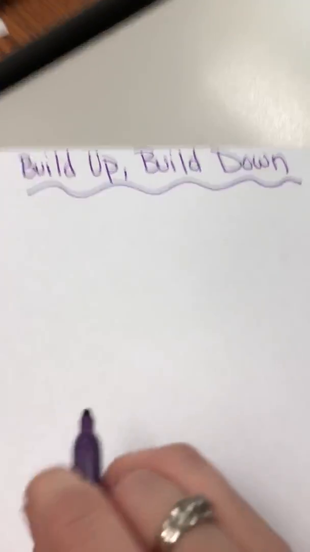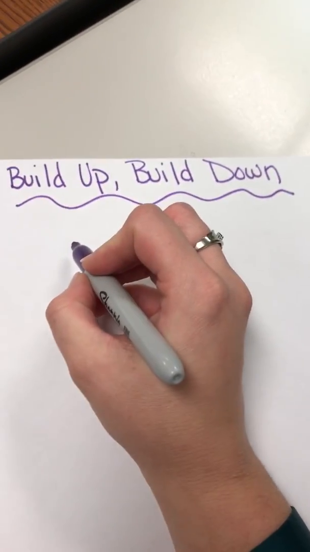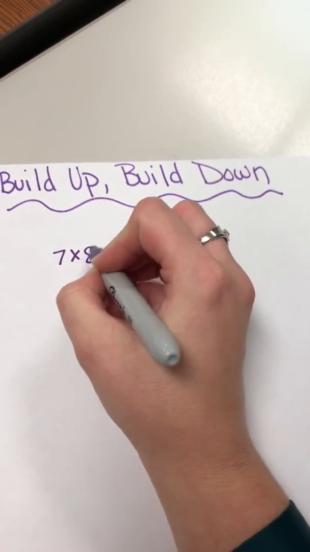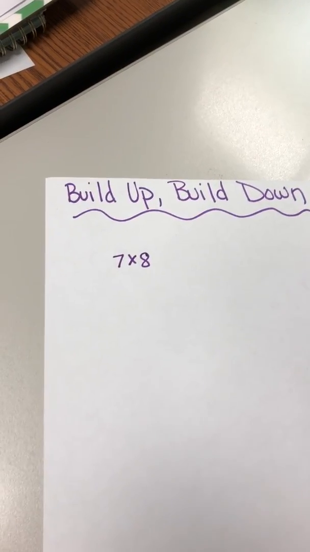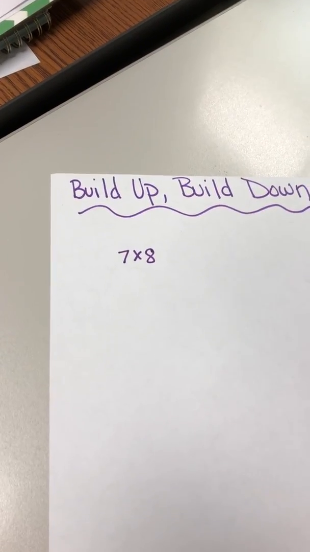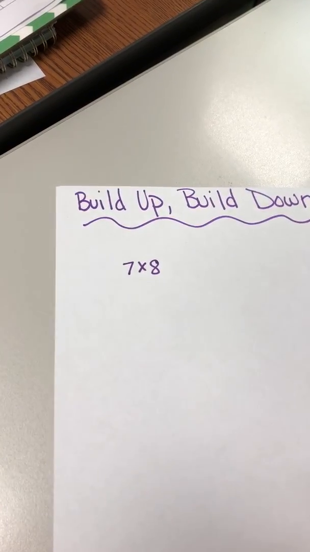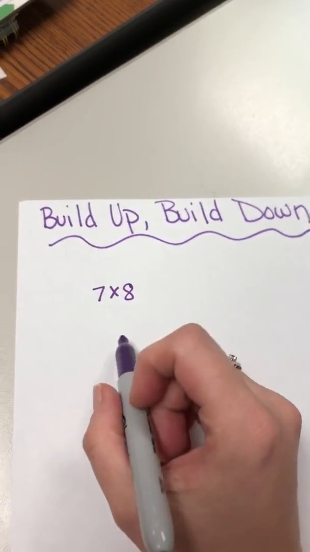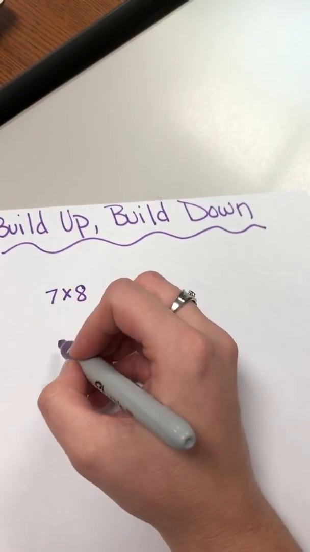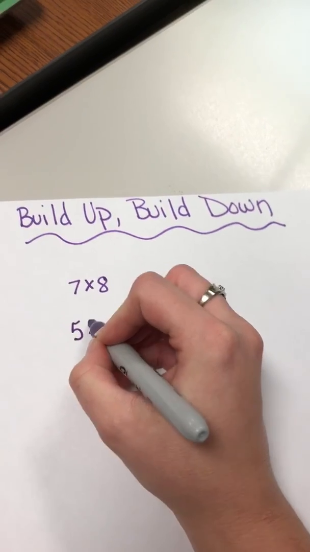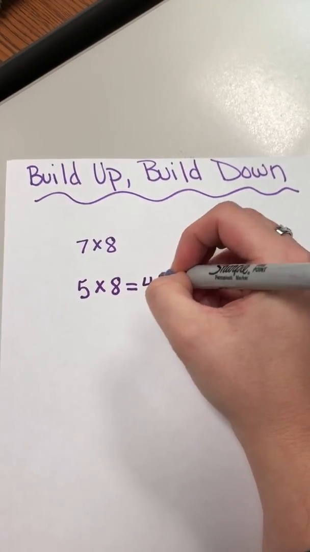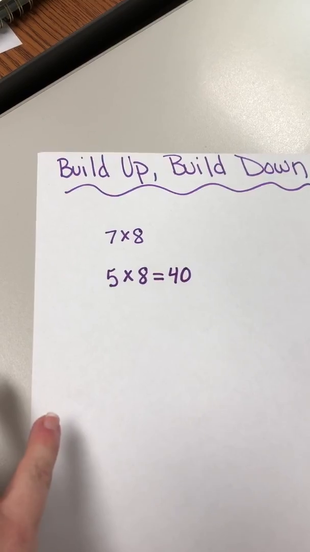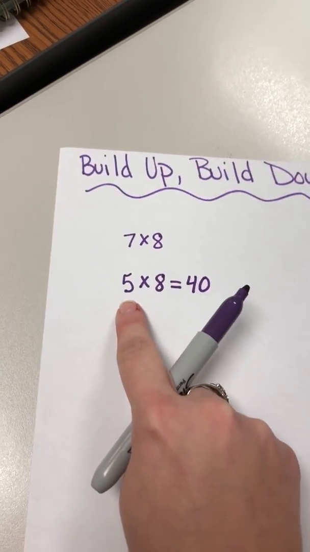If you start with multiplication, for example, let's say I didn't know what 7 times 8 is. Students like to start off with 7 times 1, 7 times 2, 7 times 3, and that takes so much longer, instead of making a big jump and thinking about what you already know. So for example, in 7 times 8, I could turn this 7 into a 5 times 8. Students can easily figure out 5 times 8 is 40. Instead of starting back at 1 times 8 and going all the way up to 7, I can quickly jump: I know 5 times 8 is 40.